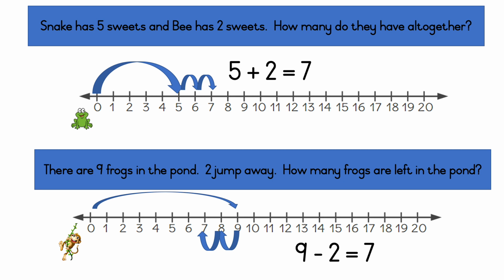His first jump is always a big jump. So he never jumps one number at a time when he starts off. His first jump is always a big jump. So he's going to jump all the way from 0 to 5. And then B has another 2 sweets. From the 5, he's going to jump one jump and then another jump. That's very important, to let them jump one number at a time after the frog jumped his big jump. And then after that, they're going to write their number sentence, which will be 5 plus 2 equals 7. Right, that is for plus.